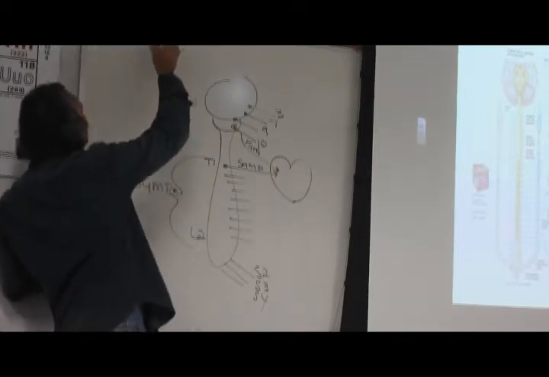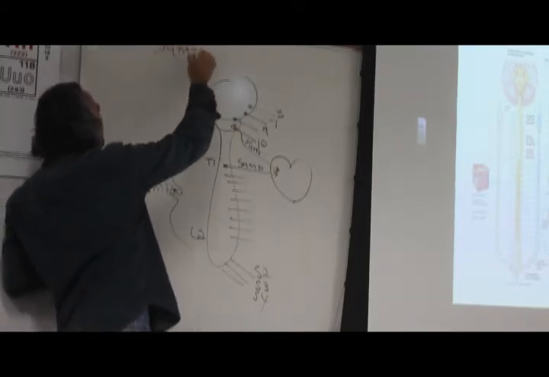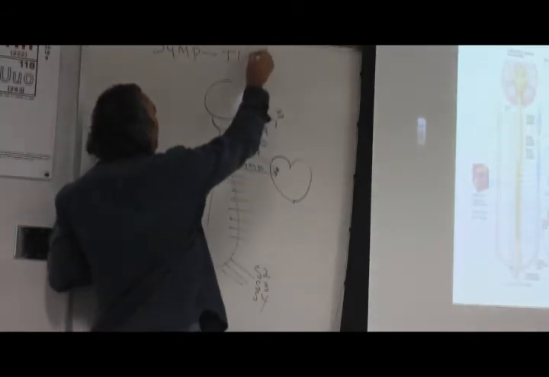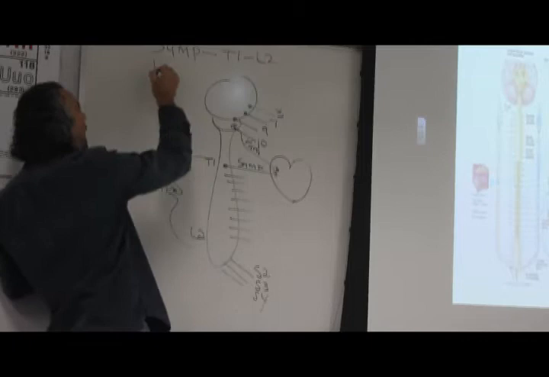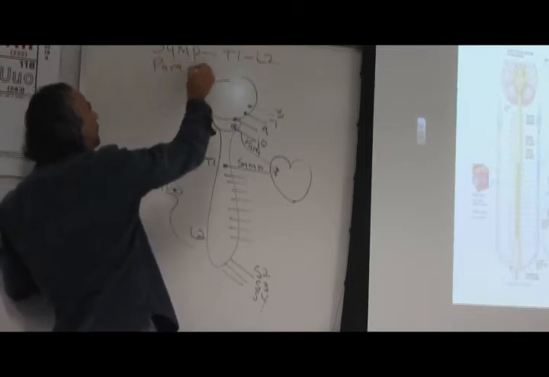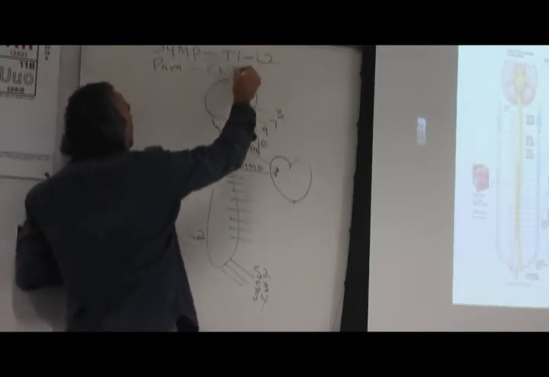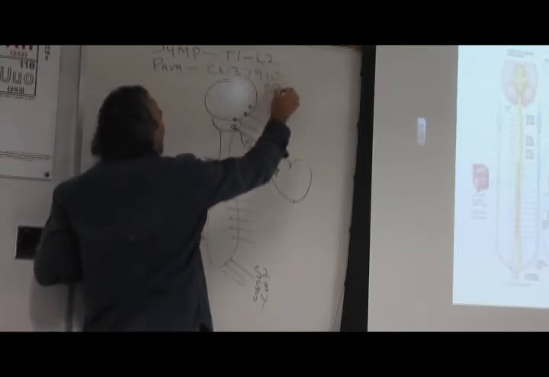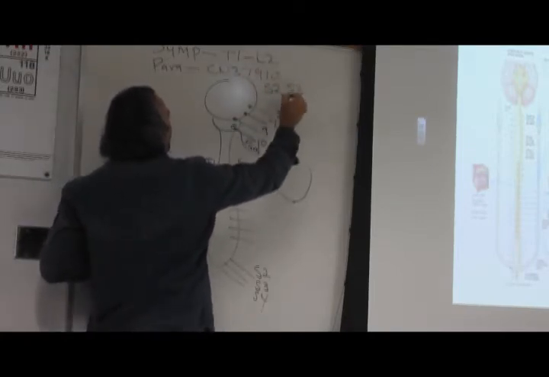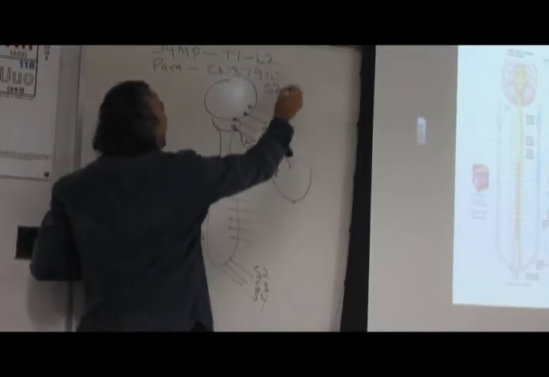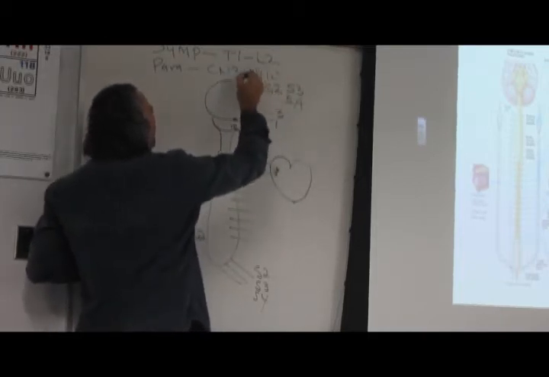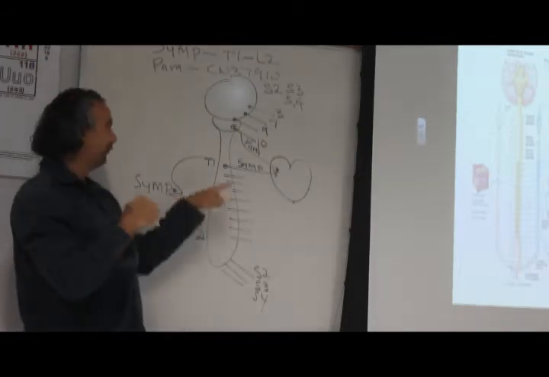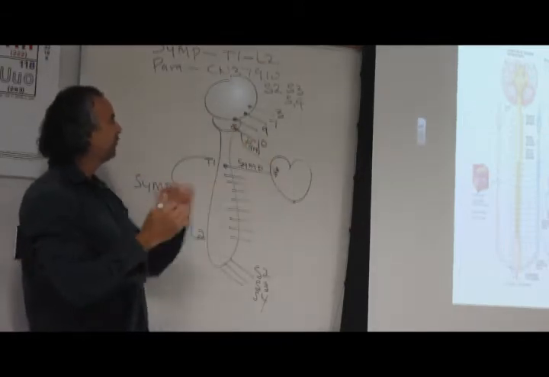Again, we're going to go through that one more time. So sympathetic, my nerve would come from T1 through L2, and then my parasympathetic, my nerves would come from those cranial nerves 3, 7, 9, 10, and sacral segments S2, S3, and S4. Okay, sound pretty okay? We're just pulling off a different level, going to those same organs.